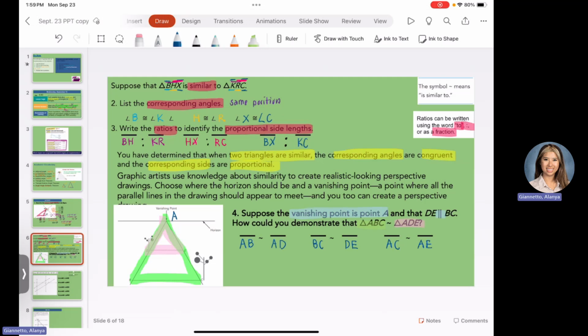So up here for problems 2 and 3, we didn't have a photo. We just had like a verbal statement, a verbal description. And then down here, we have the pictures, right? And so either way, you can figure out what sides are corresponding, what angles are corresponding, just from the way that the triangle is given to you, the order of the letters. Because you can see AB is the first 2 letters right here, AD is the first 2 letters right here. Then we have BC is the second and the last letter, and then DE is the second and the last letter. And of course, we have AC, which was the first and the last letter, and then AE, which was the first and the last letter.